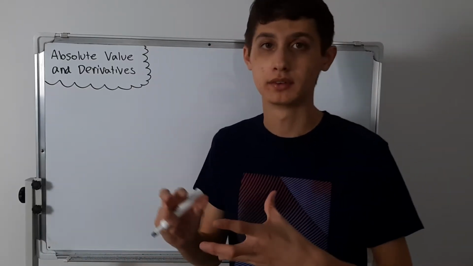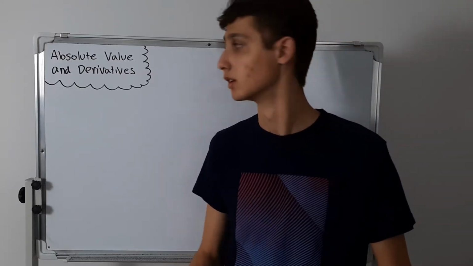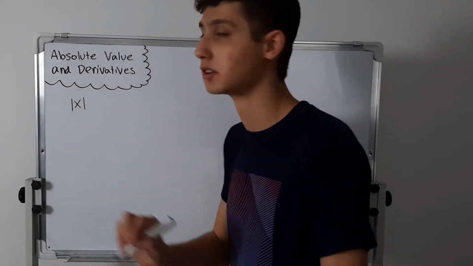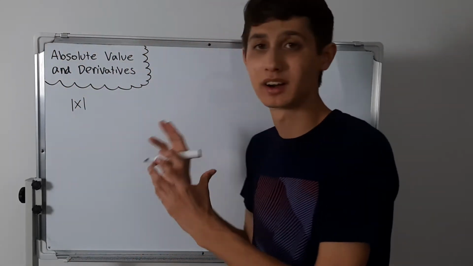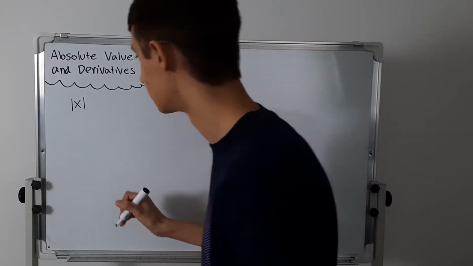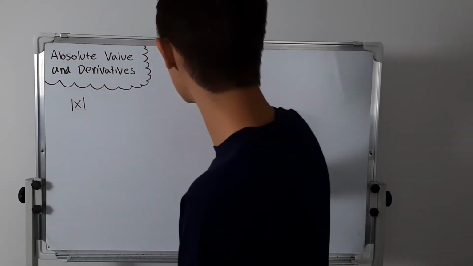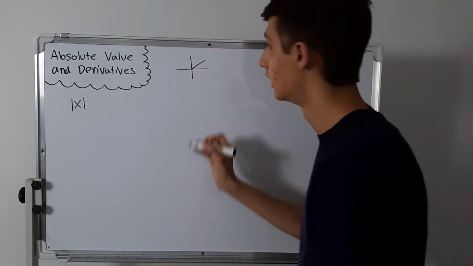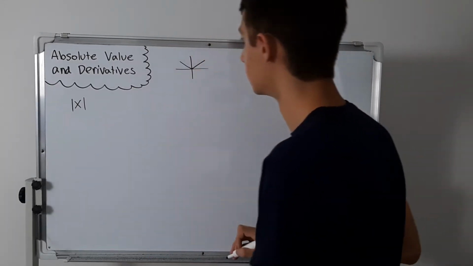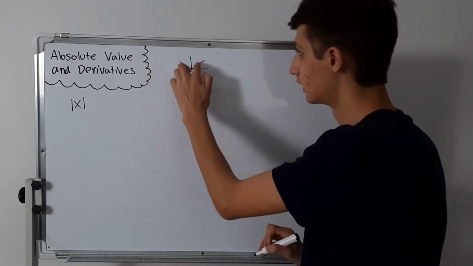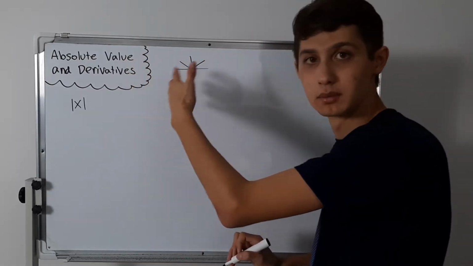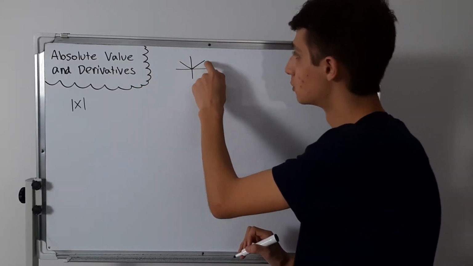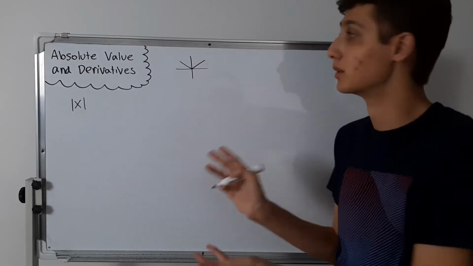So first, what's the derivative of the absolute value of x? I have here the absolute value of x, right? What's its derivative? Well, at first glance, it's really hard to figure out. I mean, if you look at a graph, it's pretty easy. So let me put the graph over here. It's decreasing on this side and then increasing. If this is just the absolute value of x, the plain old function, this has a slope of -1, and this has a slope of +1. So it's pretty easy. We basically solved it.